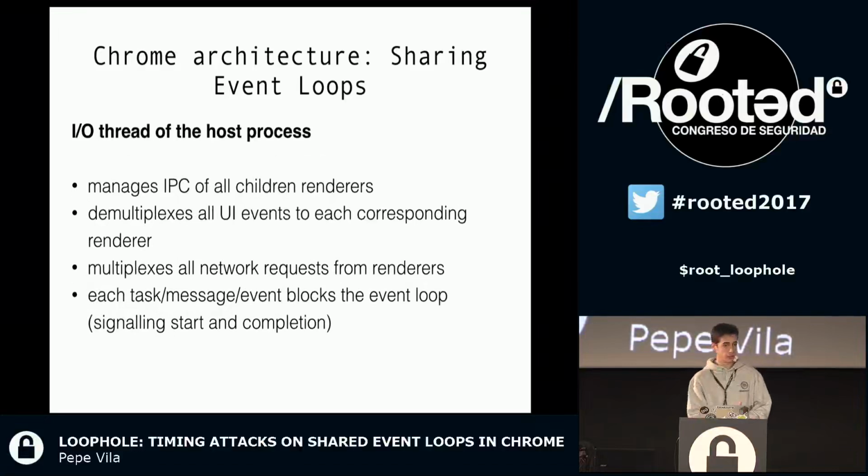The input-output thread for the host process is another event loop we'll be spying on. And I'll give you a couple of examples to explain how it works. On the one hand, we said that this is the entry point for user actions. So in the main thread for the host process, we get a click from the user, and that click from the user will go into the input-output thread of the host process, which will do multiplexing and send it to the renderer, which is in the foreground, only to the tab that is active now.